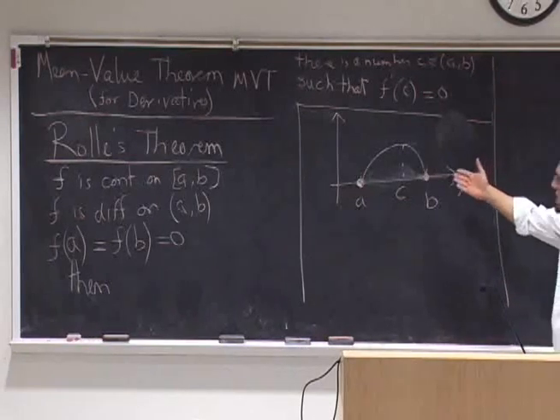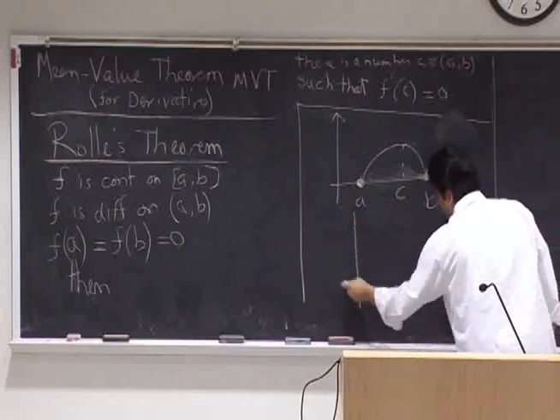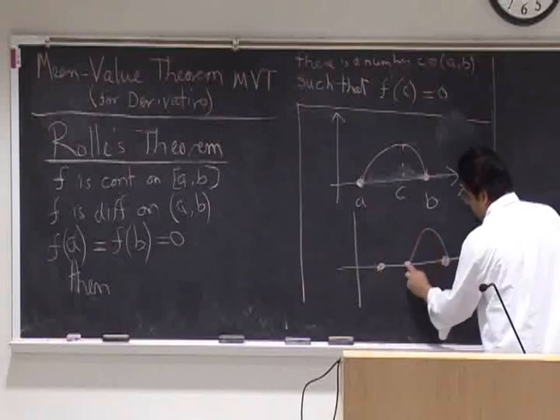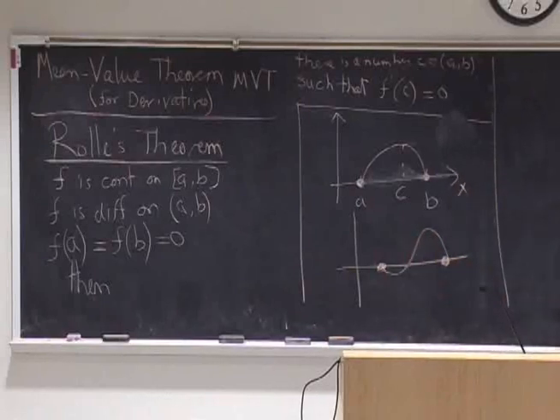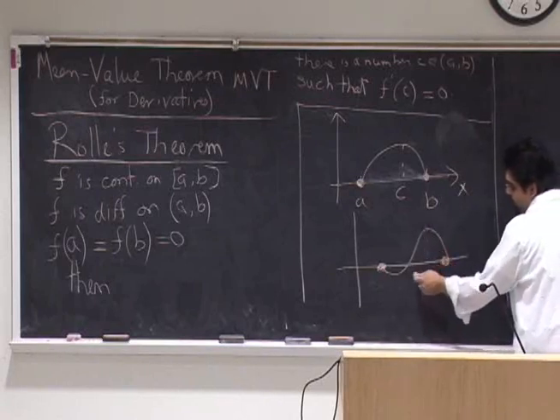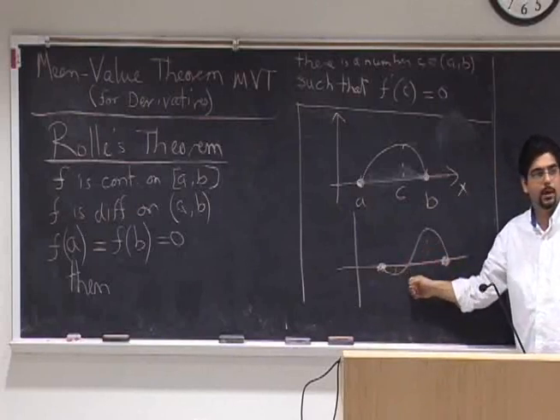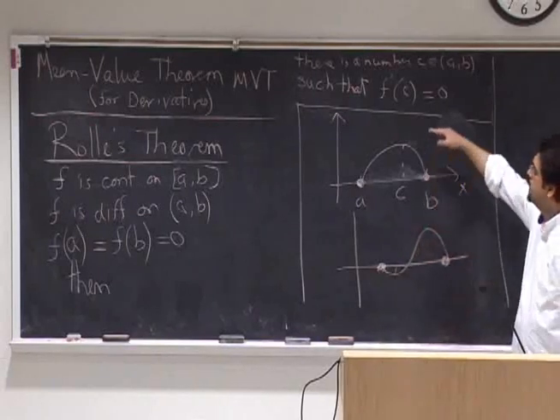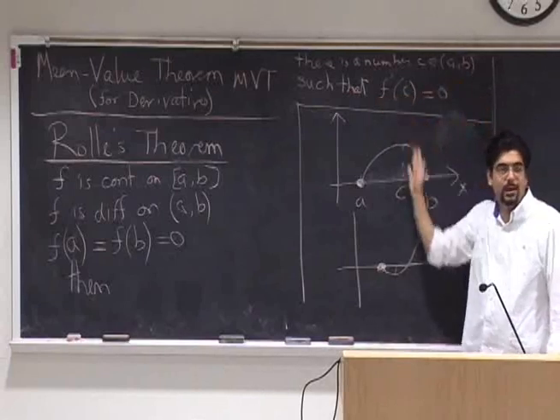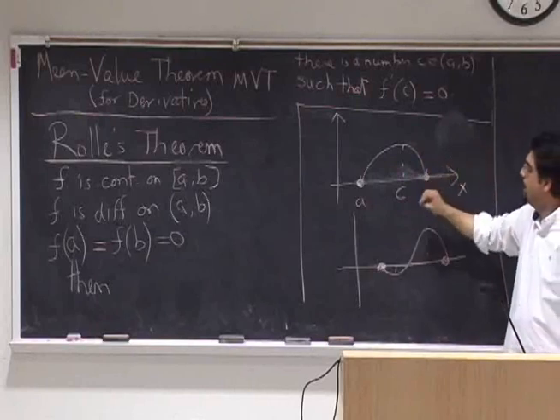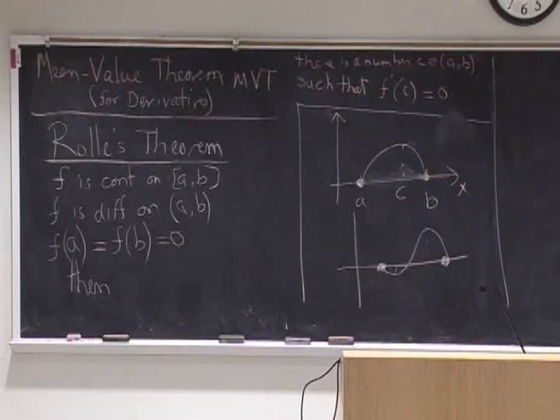Now, even if your curve is not as simple as this, perhaps you may want to join these 2 points by a curve that's slightly more complicated, like this, in which case you'd have two points at which the derivative is 0. Okay? But Rolle's theorem guarantees that there's at least one. If you have 2, it does not invalidate the theorem. Okay? There's at least one value where the derivative equals 0.